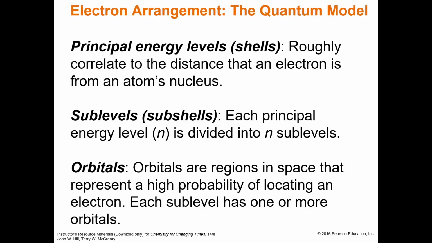So the first level, the first principal energy level, the first shell, would be the closest one to the ground. The second level would then be the next one up. It'd be further away from the nucleus, much like the second level of a building is further away from Earth, right? And then the third would be further away, and so on. Now notice that each time we get higher, we actually have more volume there. We have more space. And each time that we get higher, it's going to be higher and higher energies.